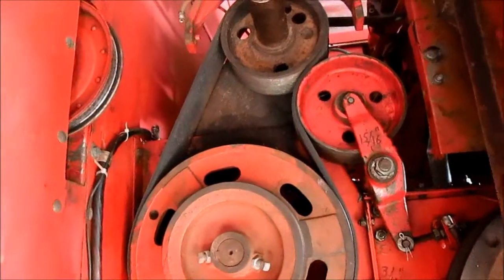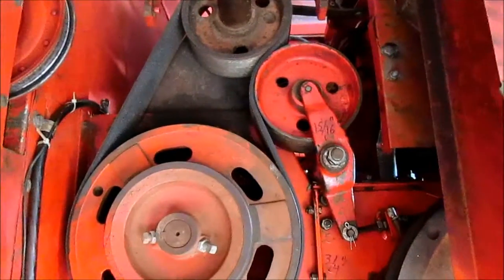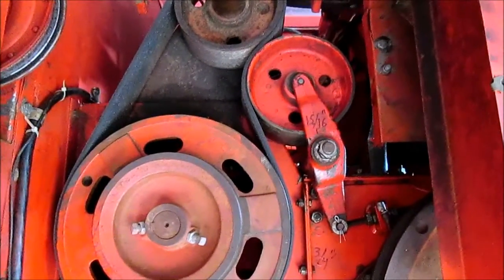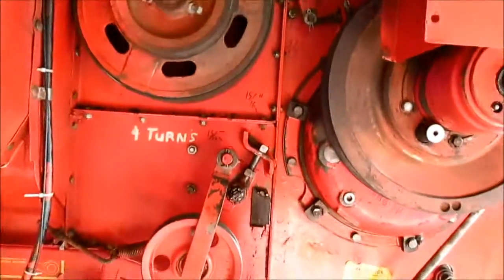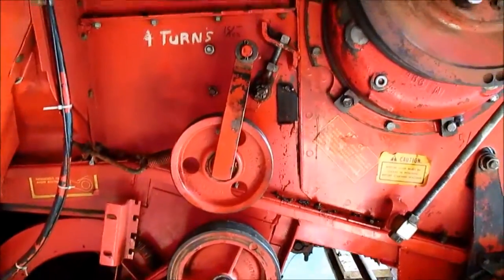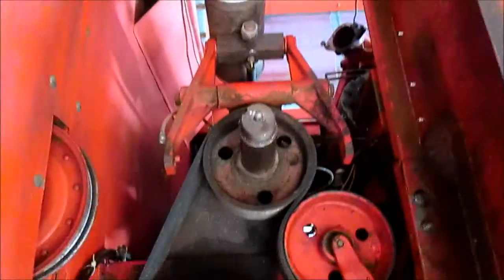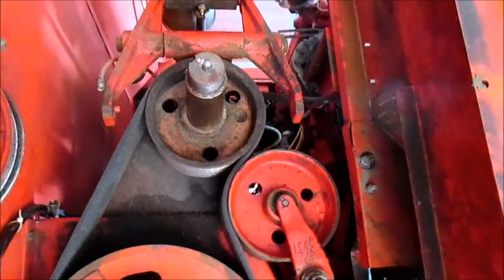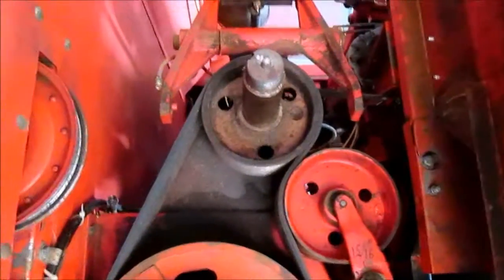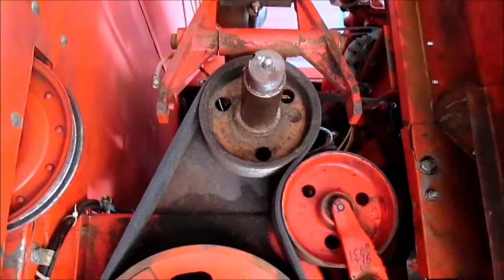That was kind of a challenge without taking the idler off, but I cranked it all the way over until it was actually hitting over here, and cranked it just a hair further, and then I was able to push the belt on. Saved me a bit of time, and I've got a torque wrench and sockets on order to fit that 2.5-inch nut, and I'm supposed to torque that up to 300 foot-pounds. We'll see how that goes.